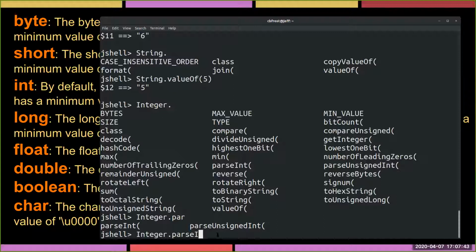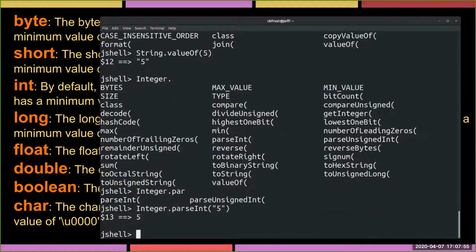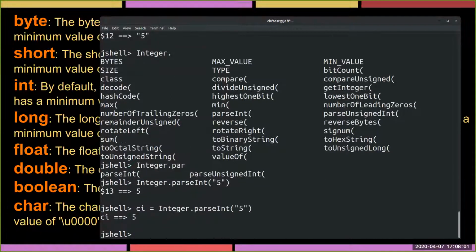And notice that there's a signed and an unsigned int. We're just going to go with the signed. That just means that it can be negative or whatnot. And this can take strings. So we could feed it the number 5, and we're going to get the number 5. And we can use this to store it in our class integer, or it could just be in our normal integer.